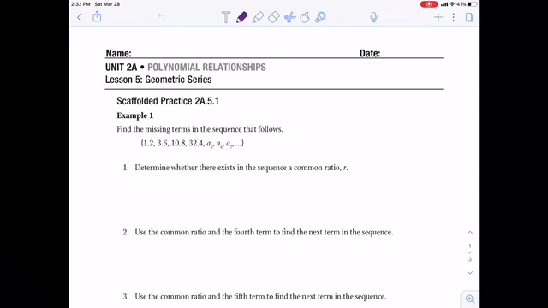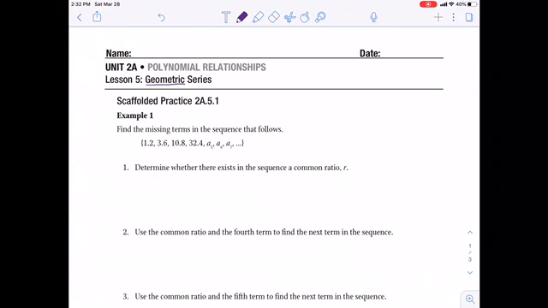In Unit 7, we're going to be talking about series. Now, a series is actually just a sequence of numbers like 1, 2, 3, 4, 5, and you do something to a number in order to get the next number in the series. Today, we're going to be focusing on geometric series. A geometric series is just a series where you use multiplication to find the next number in the series.